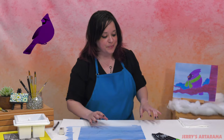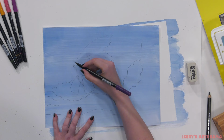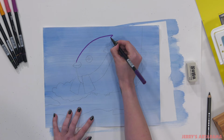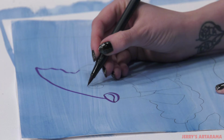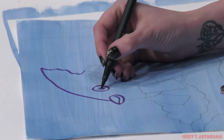So I'm going to start by outlining my drawing with the purple brush pen. And you do not have to use purple. You can pick a different color using your creative license. And just go around those marks that we have left. And there's his little smile. I'm gonna color in his pupil.